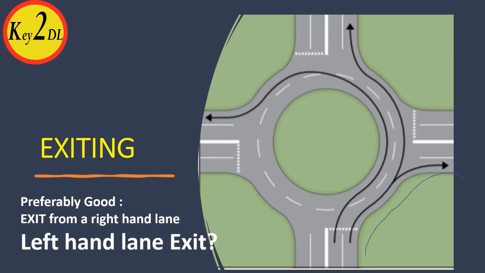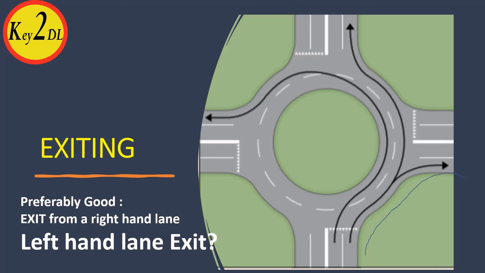If you are planning to go to the right lane, you must change the lane just at this place, for example just after the second exit. So this is the place where you should change the lane. Without changing lane, you cannot exit here. Okay, yeah, I know that. But usually what I do, if I'm going to the third exit, then I go to the inside lane and choose the second lane for exiting.